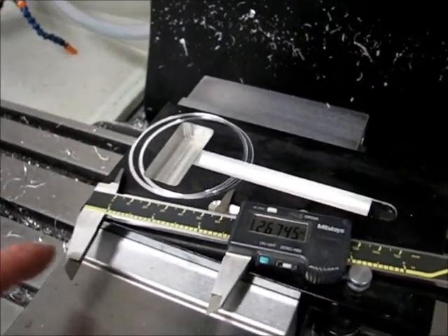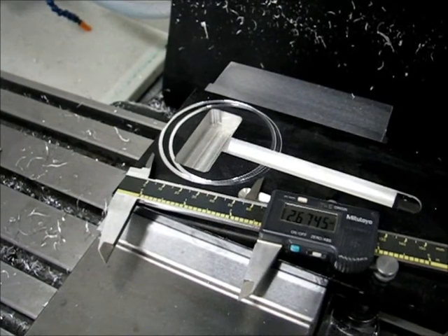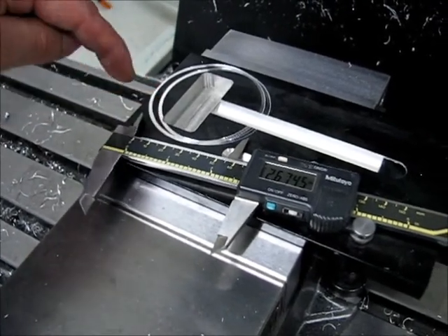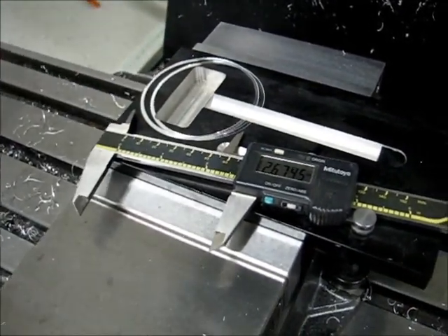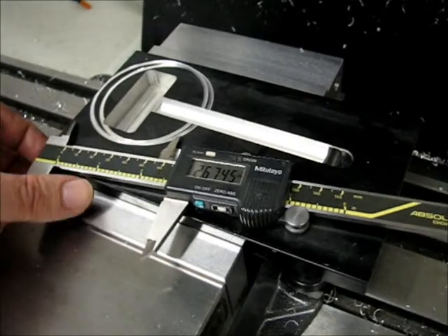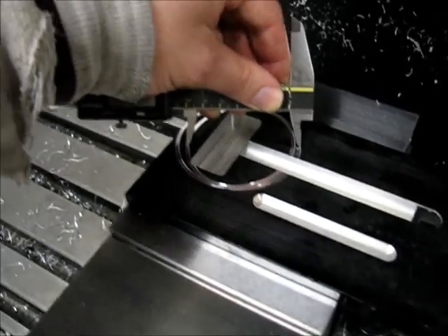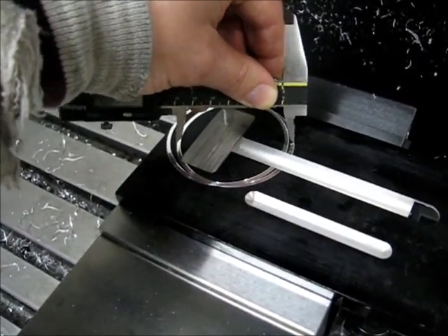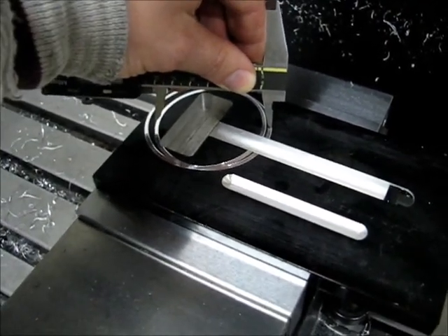The way I'm doing it: I have a piece of scrap aluminum that I've plunged the cutter down into — I use the term 'plunge' loosely. Basically I dropped it in two thousandths at a time until I had enough depth. I'm using the points on the caliper to measure where the corner is from side to side. It's not a super precise process, but it works well enough. I'm checking the fit as I swing it back and forth to make sure the tip of the tool is down in the corner.